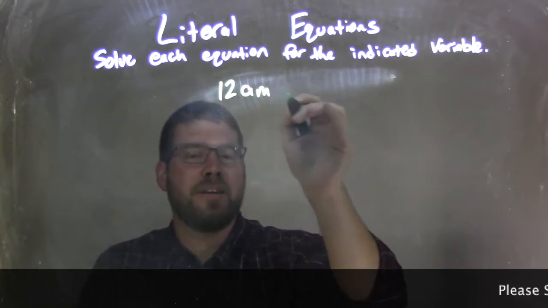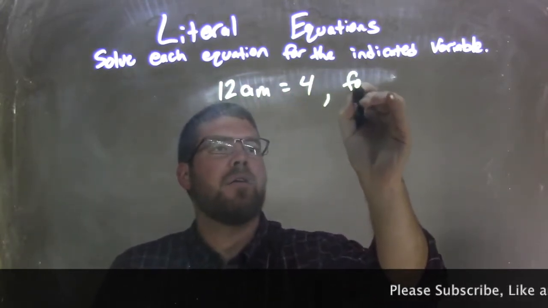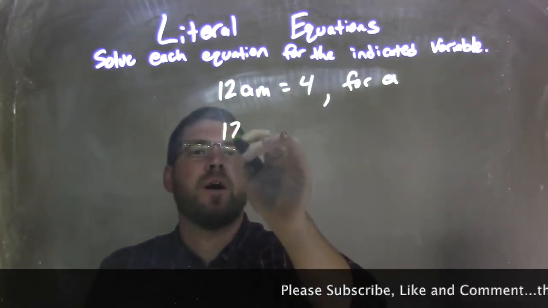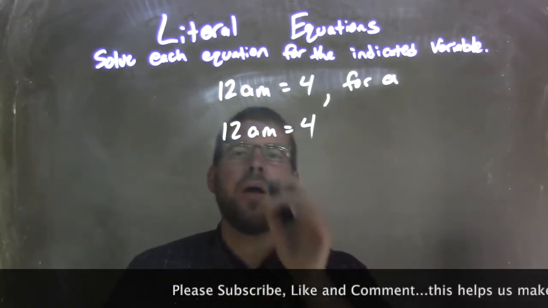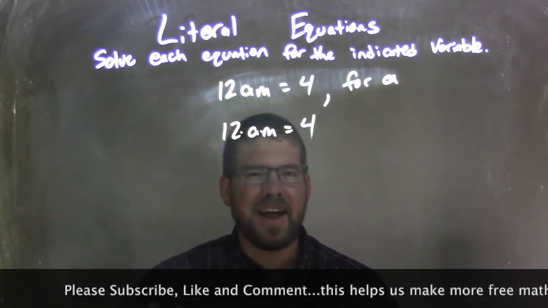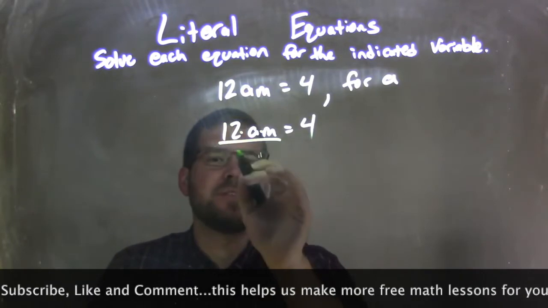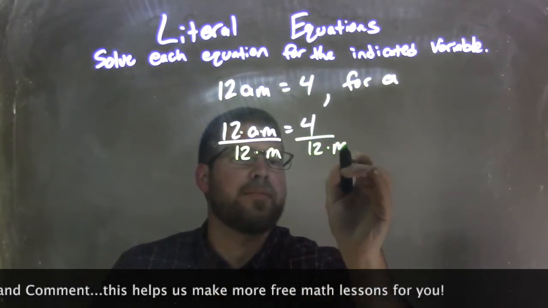12am = 4, and we're solving that for the letter a. Okay? So I'm going to rewrite this, 12am = 4, and know that I need to solve for a. Well, there's multiplication going on between the 12, the a, and the m. To get an a by itself, I'm going to divide the other parts, right? The opposite of multiplication is division, so actually I'm going to divide by 12 and an m to both sides.